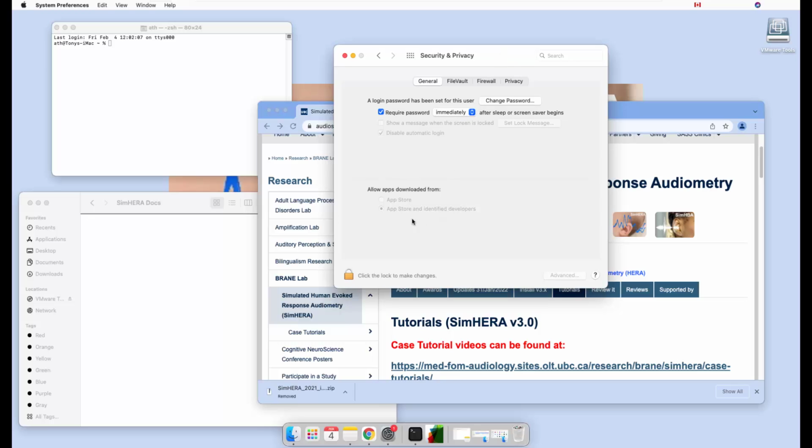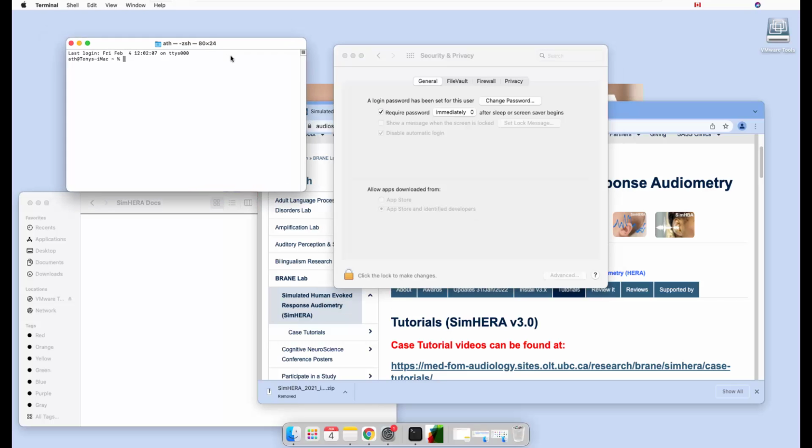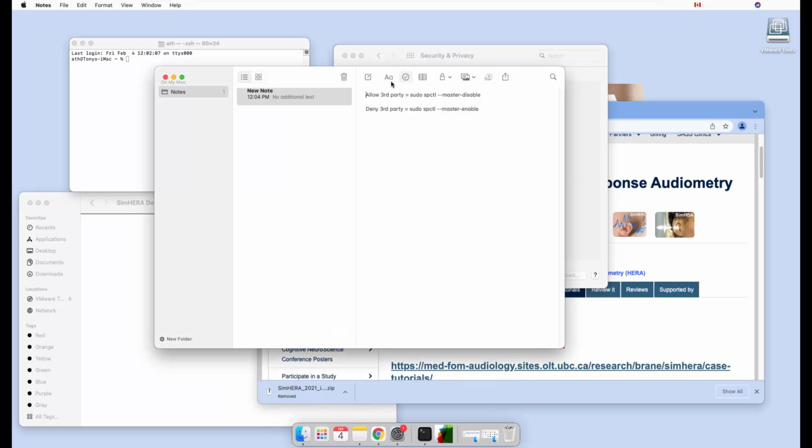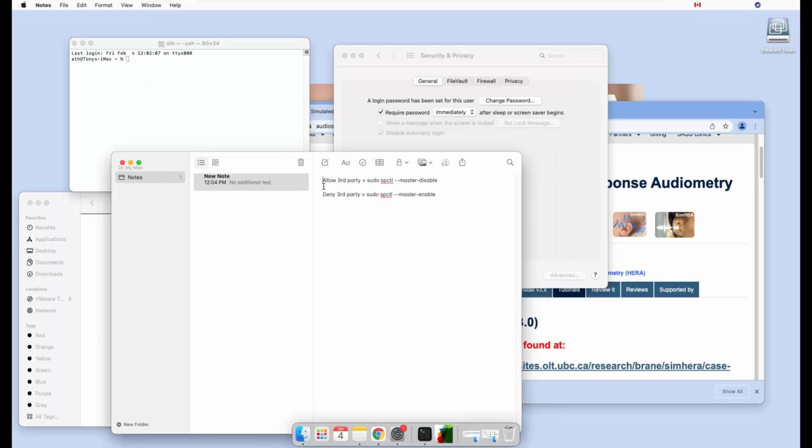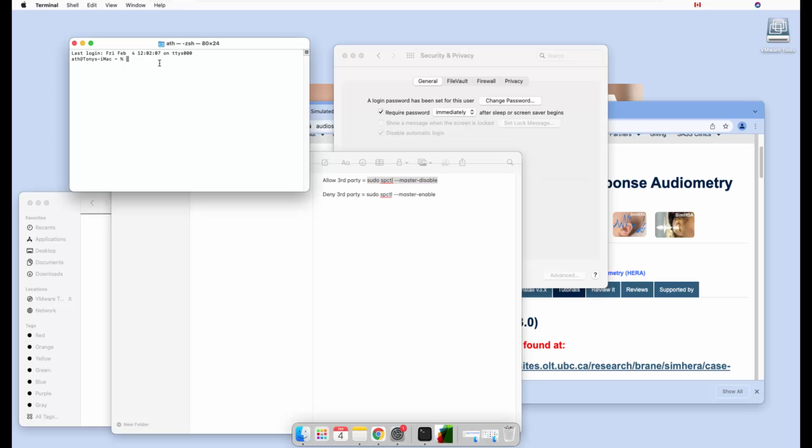and that's going to allow us to turn on the option to allow apps downloaded from anywhere. Okay, so we go into the terminal, and here are the two commands. To allow third-party installation, we're going to copy over this command here. Now you need to have your administrative password. So this is a super user. We copy and paste into there, and then we enter in our password.